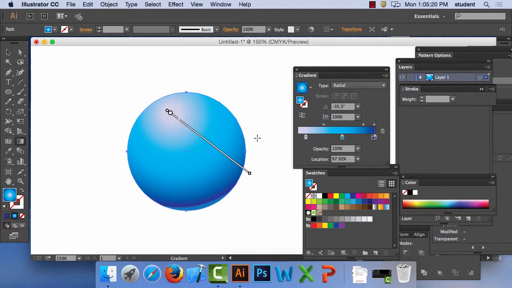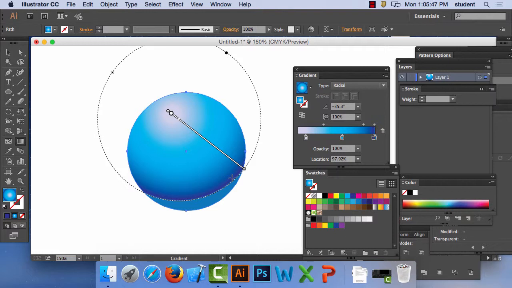I don't know. Does it look like a ball? It has like a little reflection on the bottom, like I was saying. You're just gonna have to practice with that. It's not an easy tool to get used to. I can tell you that right now. It's not easy at all. But it is possible. Radial gradient.